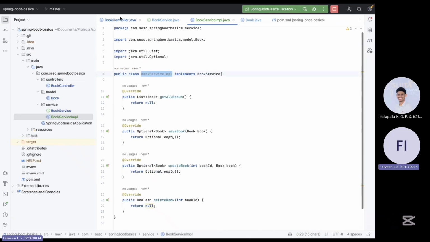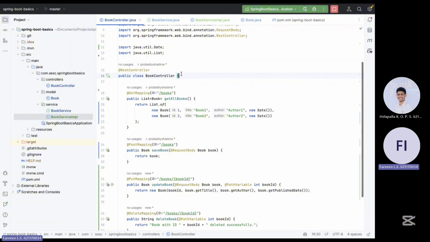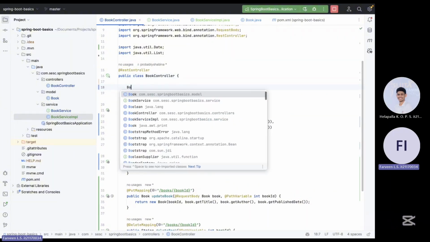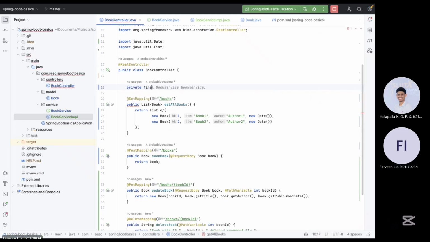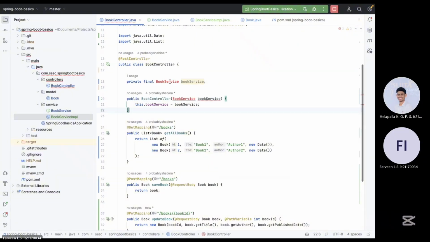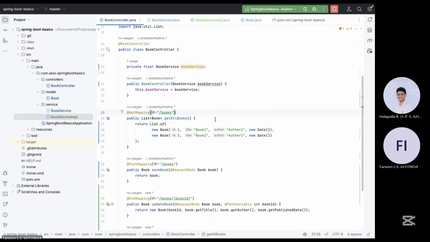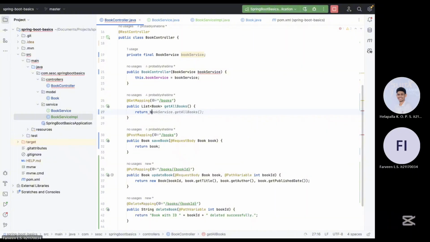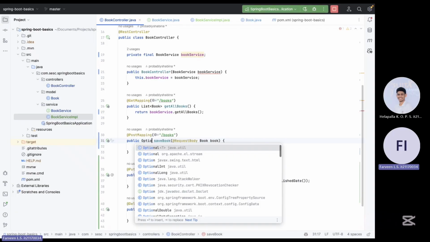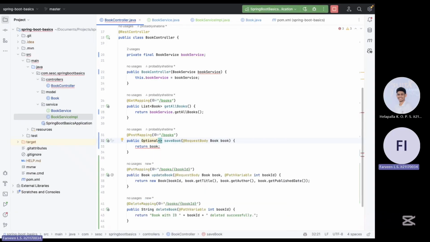Now this being done, we'll modify the controller class to capture the value from the service class. And we'll modify the responses of the controller class to respond with optional.